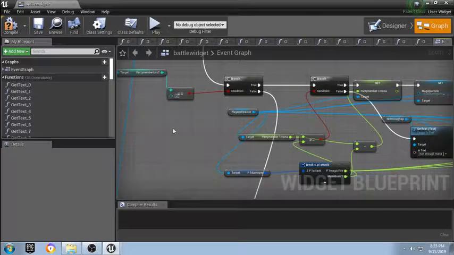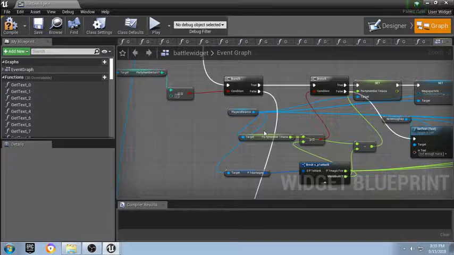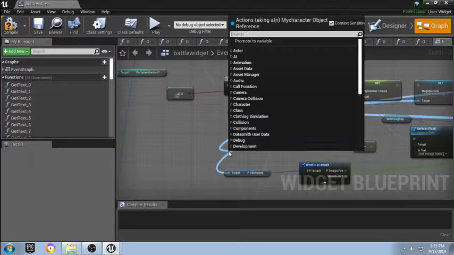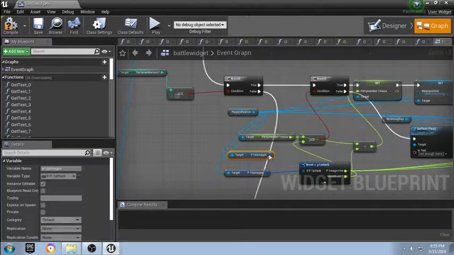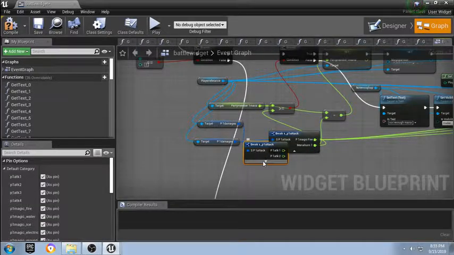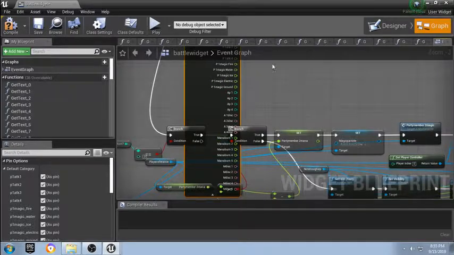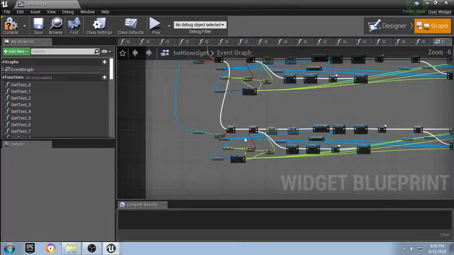So if party member turn is equal to 2, meaning it's your first party member's turn to attack and they're doing a magic attack, then you would drag off and say get P1 damages, and you would drag off and break it, and you would plug in the corresponding attack. So this is for fire, then you would use fire and mana burn 1. It's just for each character.